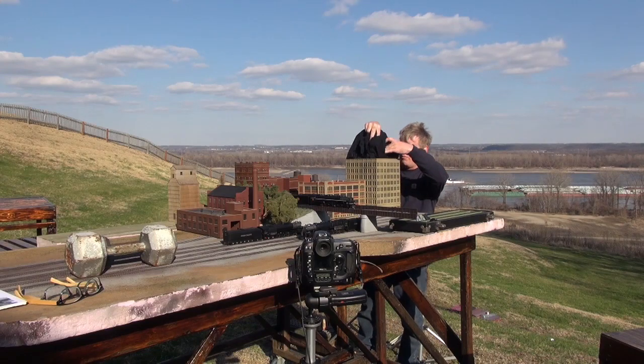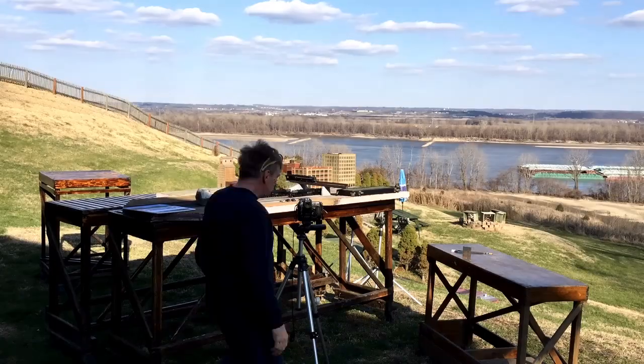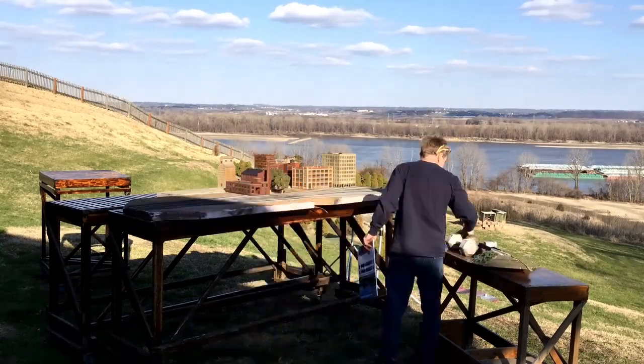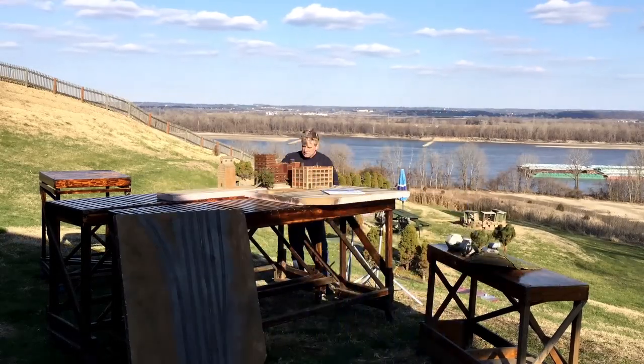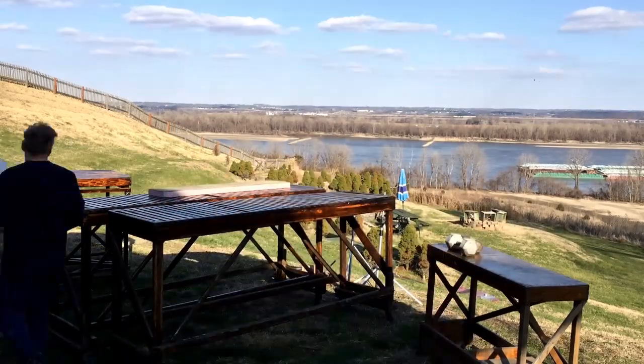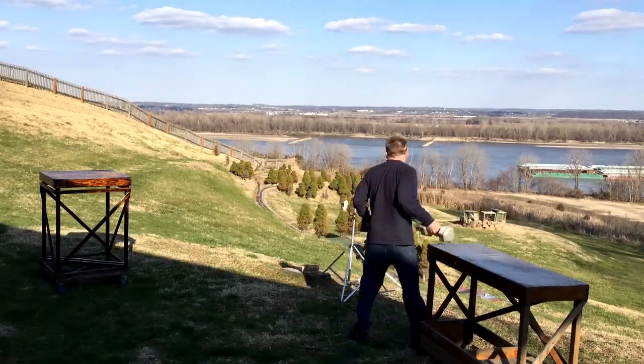The setup went on, and while you're watching the high-speed video of a takedown here, which is amazing to me how it doesn't take very long at all to take down these things. But it just came out to be a really nice photo shoot. We worked it, the weather's nice, and I've got some great high-speed video of it coming apart. That's why I think I've talked about it before.